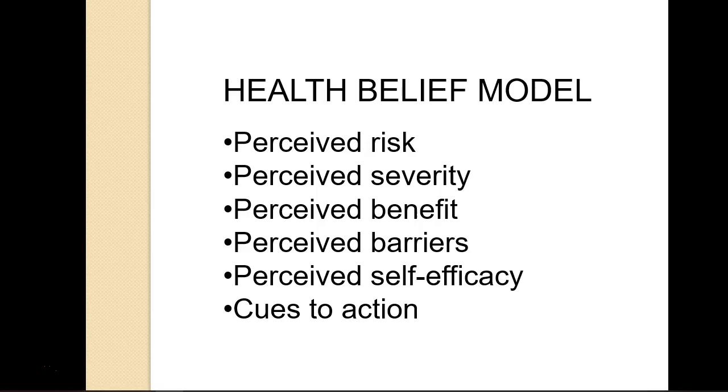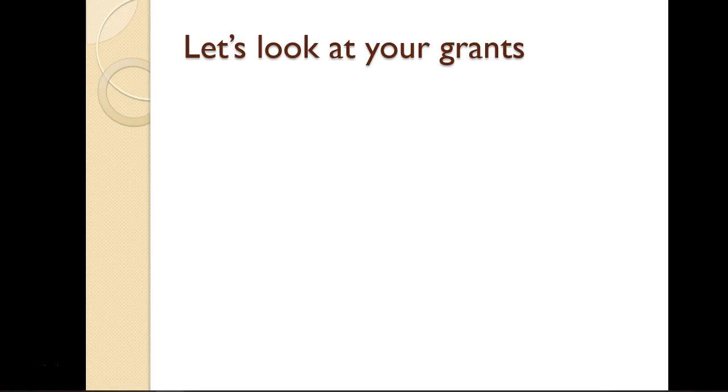They have to believe they can actually do whatever you're asking them to do. If you're asking them to make healthier meals, do they believe they can do it? If you're asking them to exercise 3 days a week, do they believe they can do it? And then cues to the action are your actual program.